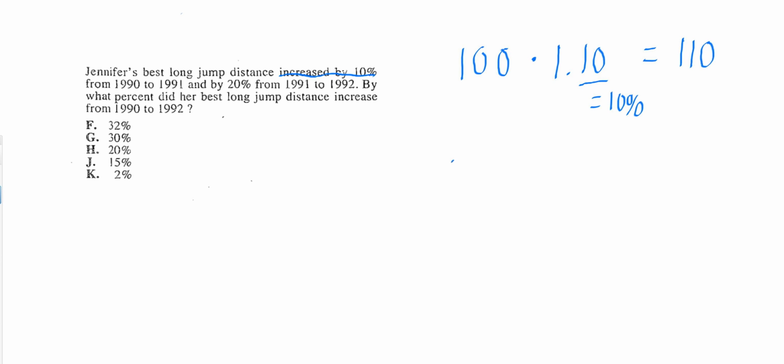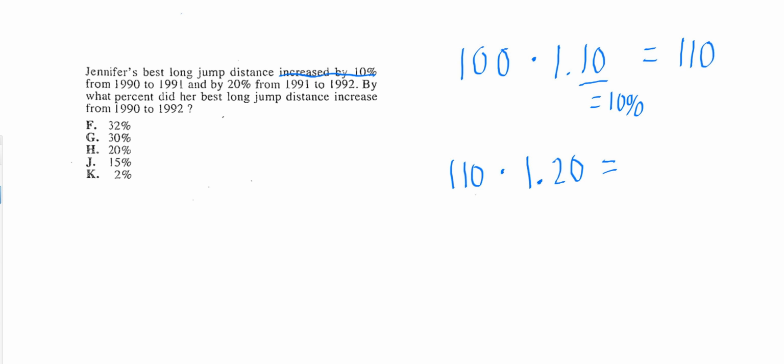And now that we have this 110, we want to increase that by 20%. So we're going to do the same thing here, multiply by 1, but since it's 20% this time, it's going to be 0.20, and then see what that equals. This is a little bit trickier to calculate, but a good strategy for whenever you're taking 20% of something is to take 10% and then double it, right?